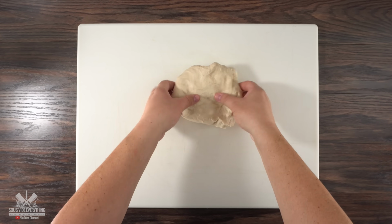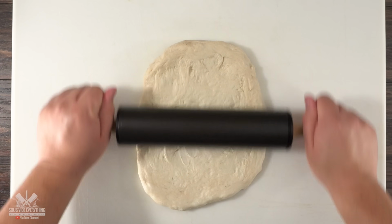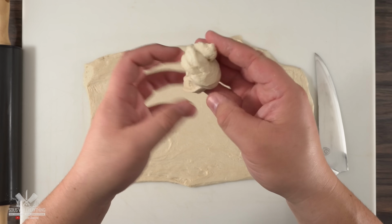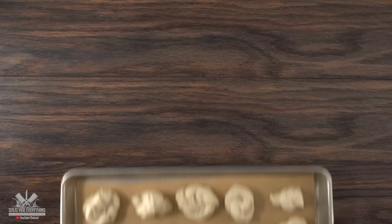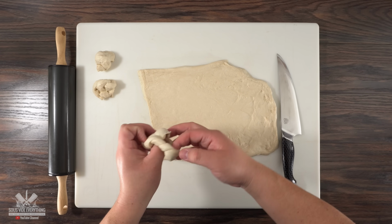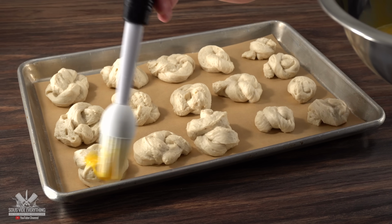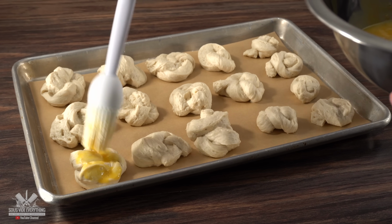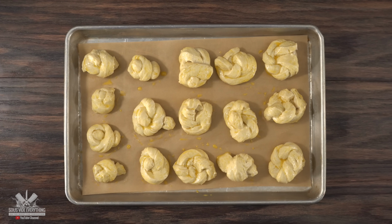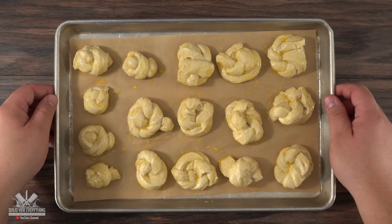Start by stretching out some pizza dough. You want to roll it out as best as possible and then cut out a strip. Now all there's to do is to make a knot. That's pretty simple. Repeat the process until you get a bunch just like this. If some of the strips are too long, just do a double knot. Either way, it will work just fine. Now if you're using pizza dough, I highly recommend using an egg wash. That way you will get a nice brown color. Now all there's left to do is to add them into the oven at 400 degrees Fahrenheit for 20 minutes.